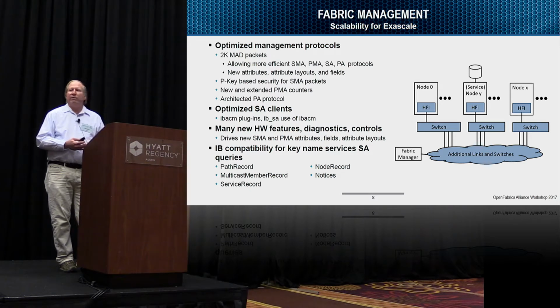This let us revisit all of the management protocols so that we could identify how to best lay out the attributes, how to take advantage of these larger packet formats to get more information, and of course accommodate new fields and new features that we had to be able to configure and monitor in the fabric. This applied to all the agents, and of course the RMPP protocols that run on top of the administration can take advantage of this for greater efficiency as well.